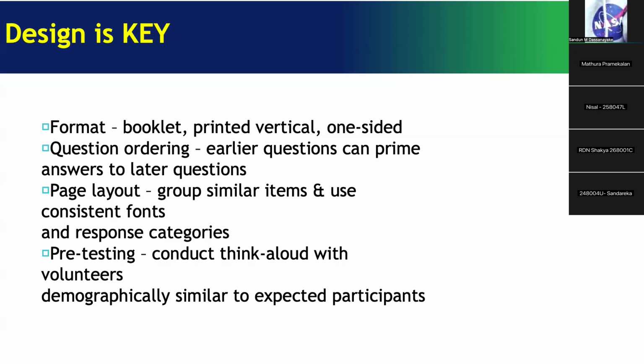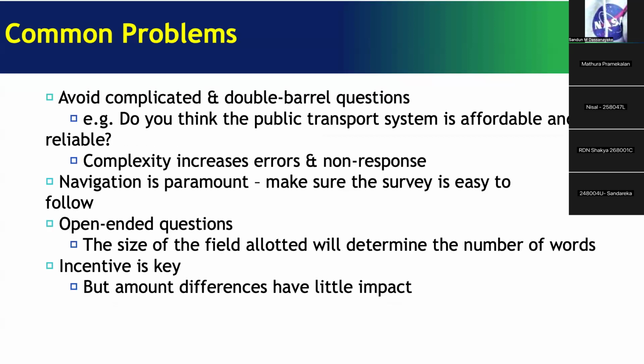These things are very similar to your scientific writing. As researchers and graduate students, always think about this when you are writing your research as well. And pre-testing is very similar to pre-reading, conducting it aloud with volunteers to see how they respond. Common problems: avoid complicated and double-barrelled questions, as I said. Navigation is also important, easy to follow.